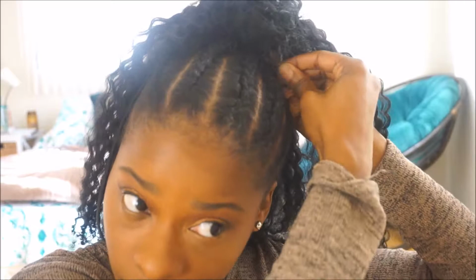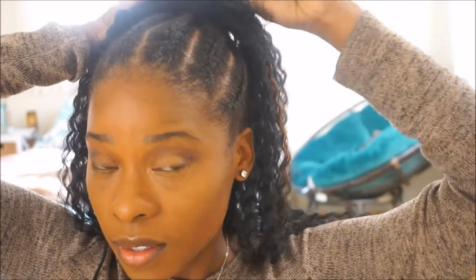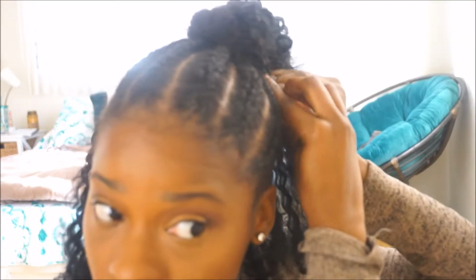And so after I finish straightening the hair out, I'm going to flip it over my bun. And then I'm just going to pin the knots onto my bun so it can stay in place. So the knots will be where I tied the hair on the headband in the first place. So I'm just gonna pin it around my bun, and that's what these next few clips are gonna be of me doing.